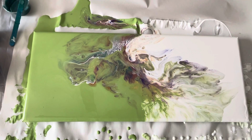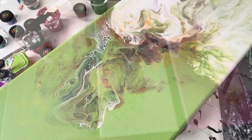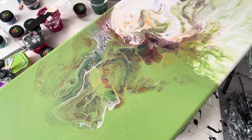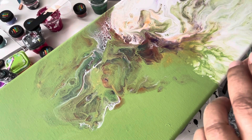I followed the same method for the other two canvases and here are all three together. So now we are on our next step of this piece. As you can see, it's all dried. Now I am going to do my bloom technique on the dry canvas. Don't worry, I have done it before and it turned really pretty. So I am quite confident that it's going to turn out good, but again, you never know, right?